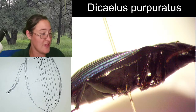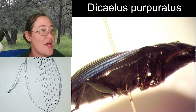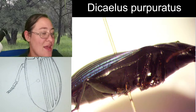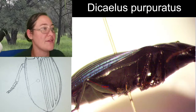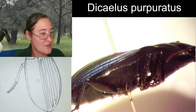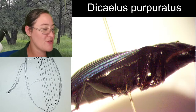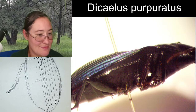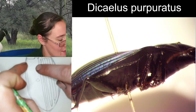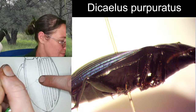And the femur on the hind leg, because I already have a good view of it right here, let's go ahead and measure it. I would guess that the hind femur is longer. Nope, 0.48. All of the femurs are the same size. That's kind of fun. I wonder if that's always the case. It can't be. It's not always the case.